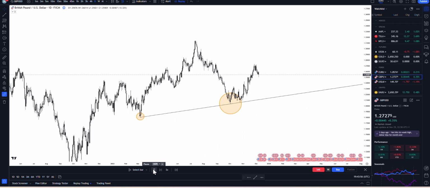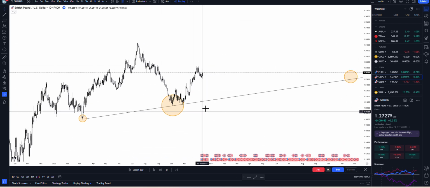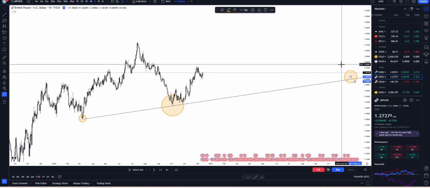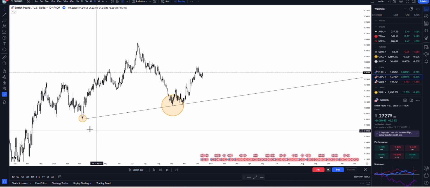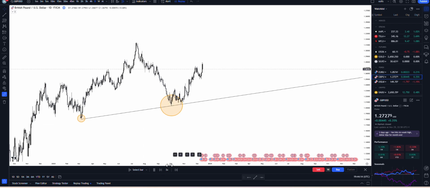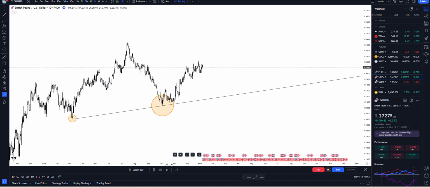So now coming to the market, you've seen one touch, two touches, right? You have already extended to the future. Let me move this guy. You've already extended to the future using your first week, the second week, and then extend to the future, waiting for the third time it's going to touch. The third time it touches the trend line, that is where you're going to be entering your trade from.